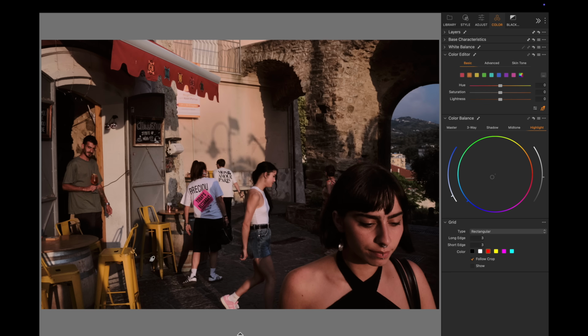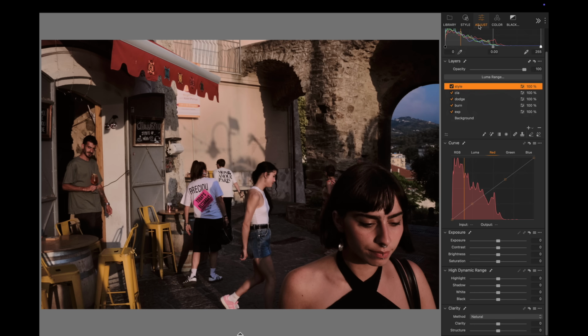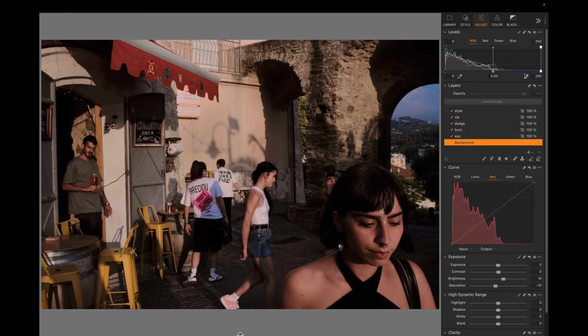So actually I thought it was gonna be yellow and it's orange. So I'm gonna pick again, maybe around here. No, it's just orange. So I'm gonna actually reduce the saturation of this yellow and also increase the lightness. And here on the sky, I'm gonna add saturation. I want this blue to be more saturated and maybe a little bit more towards cyan, and reduce exposure a tiny little bit. So I'm gonna check my levels.